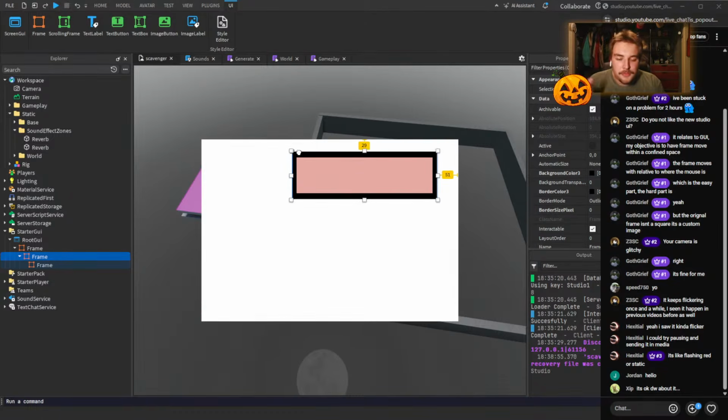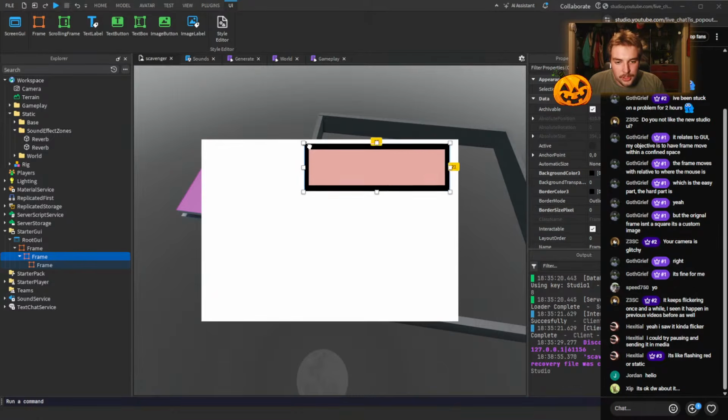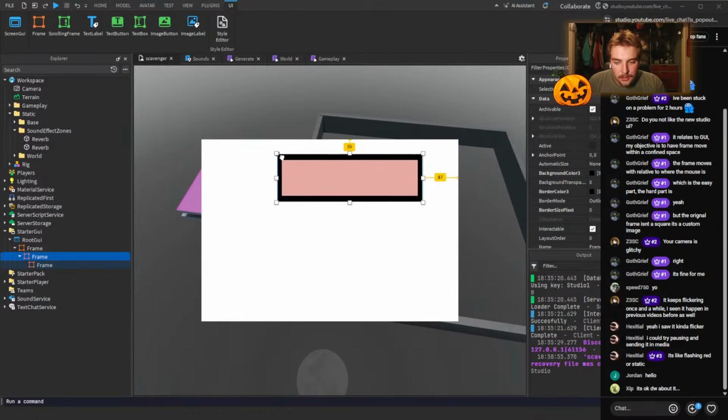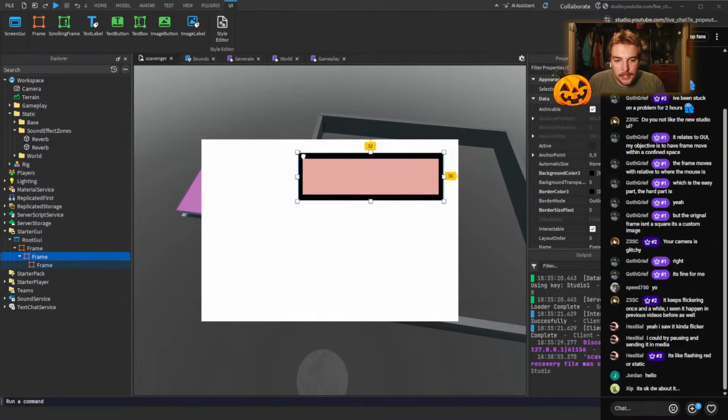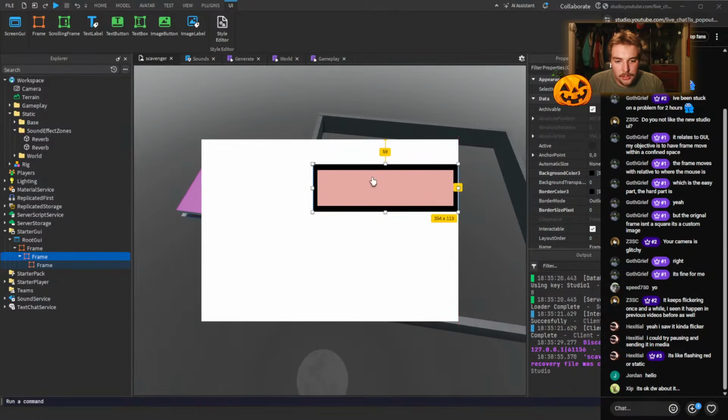So basically, sorry, let me finish explaining this. You know the corners of your box, because you know where it is based off the absolute position, which is this top left corner. And you know these corners because this is the absolute position plus the X position, which is this top right corner here. So when you drag around, what you just got to do is say if, when I'm dragging this, if my right corner is beyond it, and then you can do the same for the container that it's in.